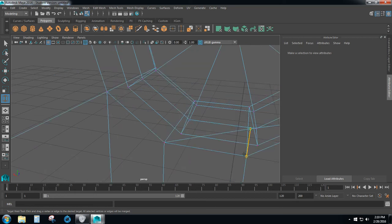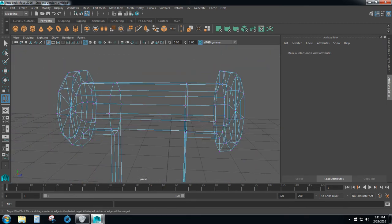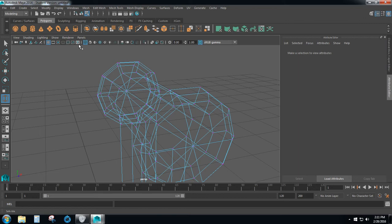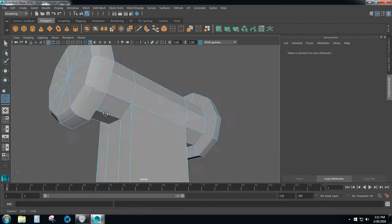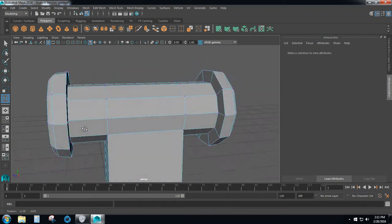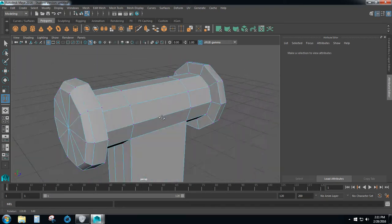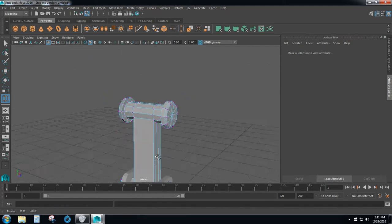Because we really don't need these on the inside. Okay? So after you've got those welded, go back into shaded view and look this thing over real carefully. Make sure you didn't weld anything that you didn't want to. If you did, press Ctrl Z until it's fixed and then try again. But if you were successful, we can move on.